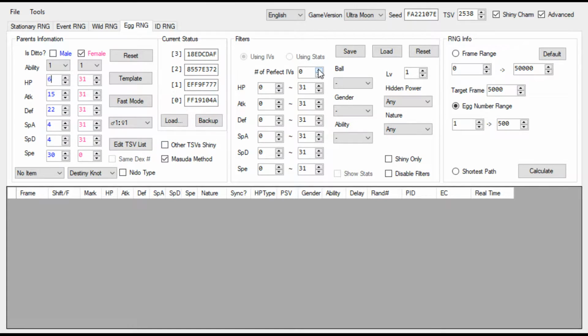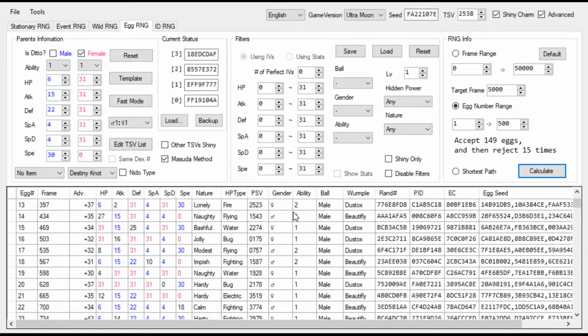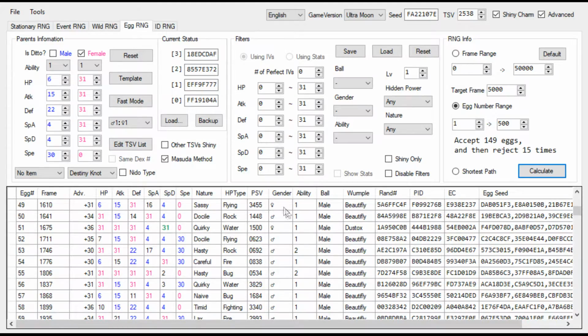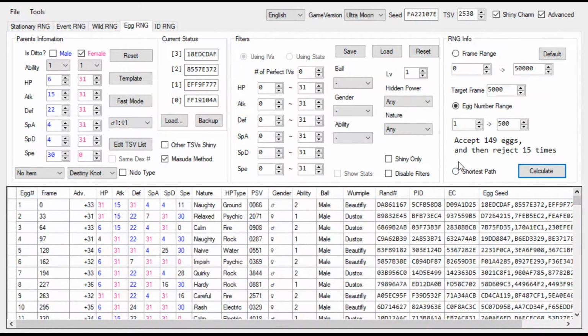Let's see what we get for the shiny only. Cool. Nothing. There we go. So actually no shinies in all of this. 500 eggs and no shinies. Screw that.